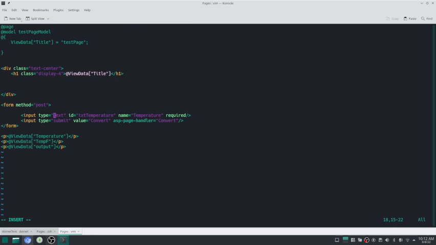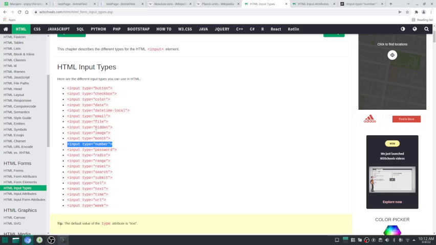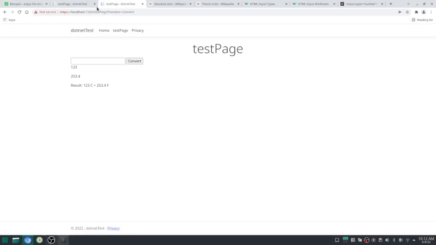So I cannot just enter in any old text I want. I need to enter in a number. So this is another kind of input type. If I go back to my test page and I try to type ABCDE, nothing will actually come out. However, if I type numbers in, 8979, I will have something.